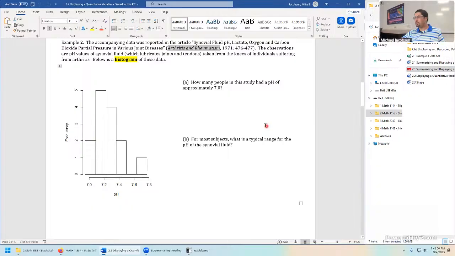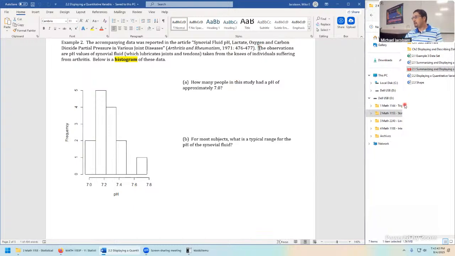Rheumatoid arthritis is one of those not nice diseases where your immune system attacks your joints, and they sometimes swell up. Imagine this is your knee joint. It can swell up, and sometimes they have to do what's called a joint aspiration, where a needle goes into the joint space and pulls out some of that so-called synovial fluid, to relieve the pressure and the pain there. That was a pretty common procedure, and it still is to this day. And they were looking at this fluid, studying it to try to help these patients better. They were wondering how acidic it is and various other factors that I don't know too much about. So that's what's going on in the study.